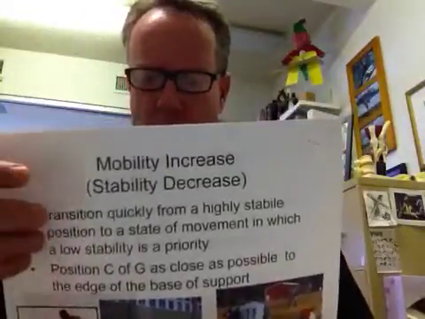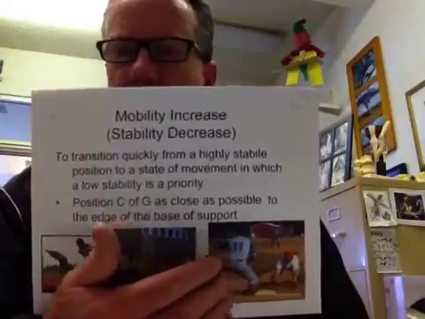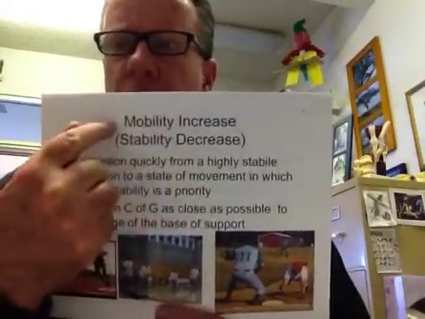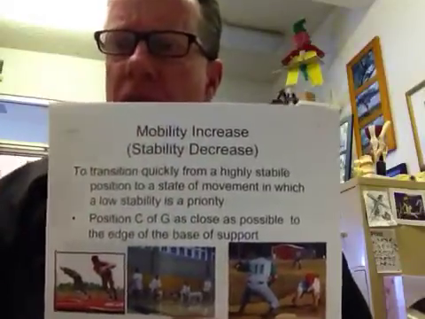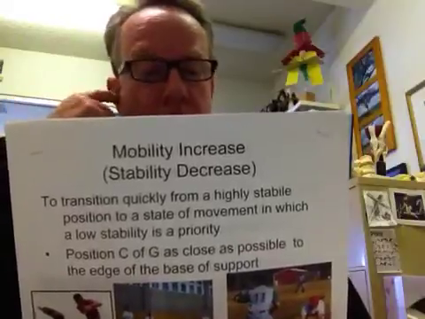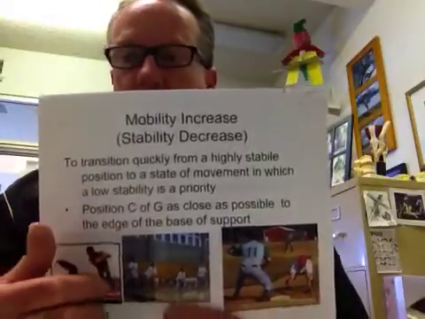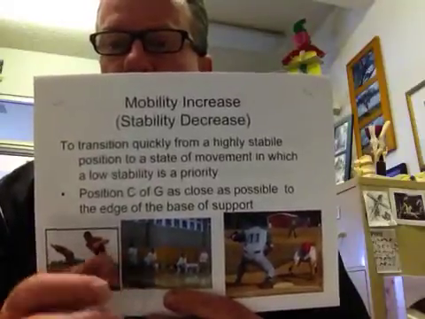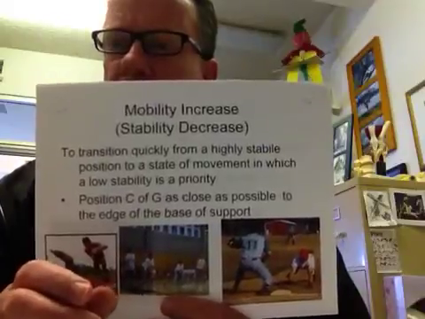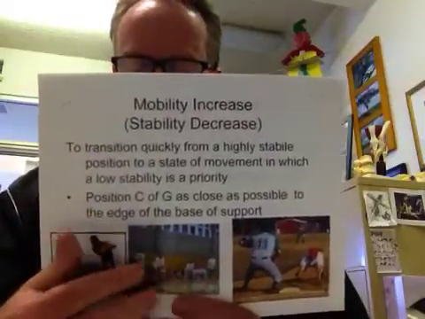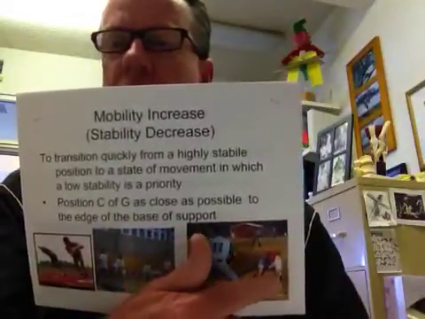And then I'm more keen on this because I don't think it gets taught enough or coached effectively. And that is that in these different sport settings, these athletes need to move away from stability to increase their likelihood of having enhanced mobility. And so what needs to happen is the center of gravity needs to be placed very close to the edge of support so that they lose their balance. So for these people to dig the ball, they need to have probably a narrow base of support, get their center of gravity where it can go any direction, forward, back, side to side, or displaced vertically. This athlete led off first base. He needs to be ready to lose his balance toward the base, and in class, we'll work on that.